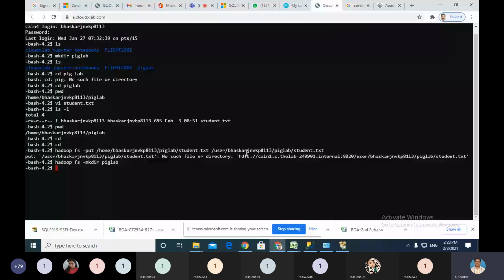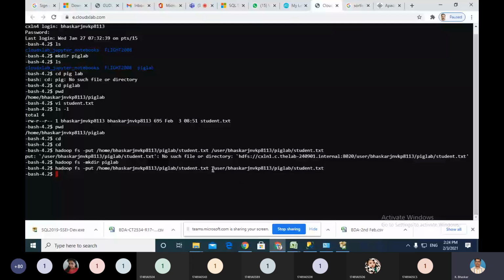Now I'm copying the data from the local system to HDFS. Data is copied successfully in the HDFS location.